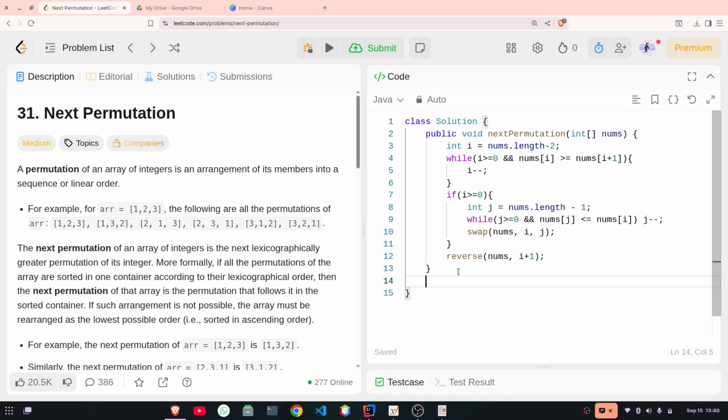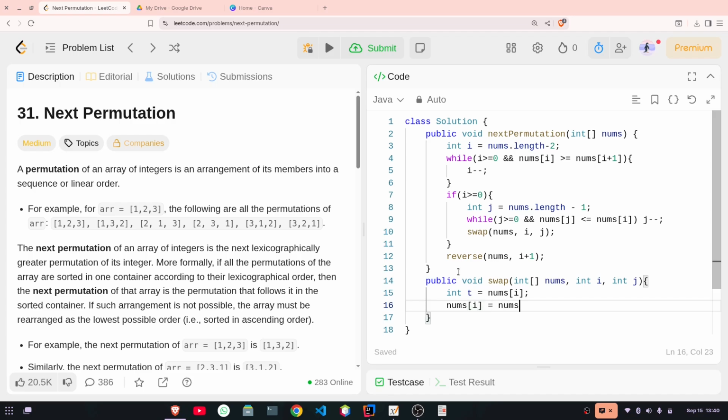Now we must create two helper methods. One is swap, and this will take an array, the breakpoint and the second largest point, and here we'll just swap these two elements so that our problem goes in the right way.